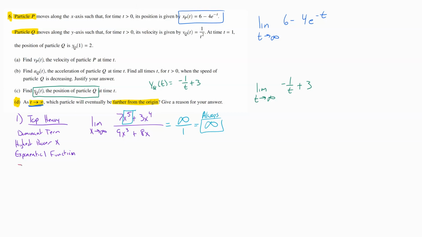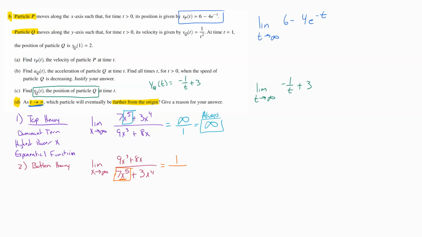Then option two is the flipped version of this. That's what I refer to as bottom heavy. In that situation, the dominant term is only on the bottom of the fraction. So flip what we just looked at in the last example. 9x to the third, and then on the bottom we've got 7x to the fifth plus 3x to the fourth. Here the dominant term, that x to the fifth, is only on the bottom. So we really have the flipped version of that other fraction.